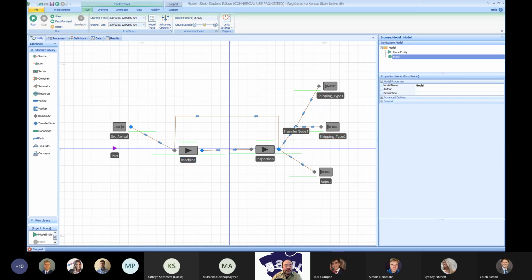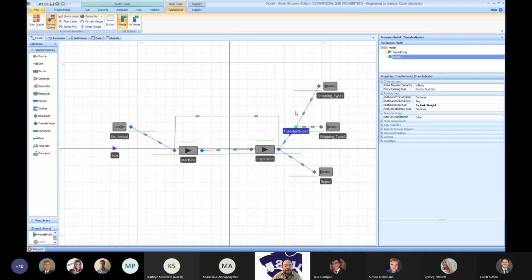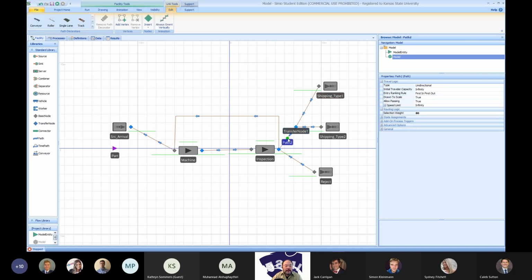I'm adding a transfer node right here to represent a diverting node. And here again, I have 80% going this way to shipping, 10% going to reject, 10% go to rework, okay?